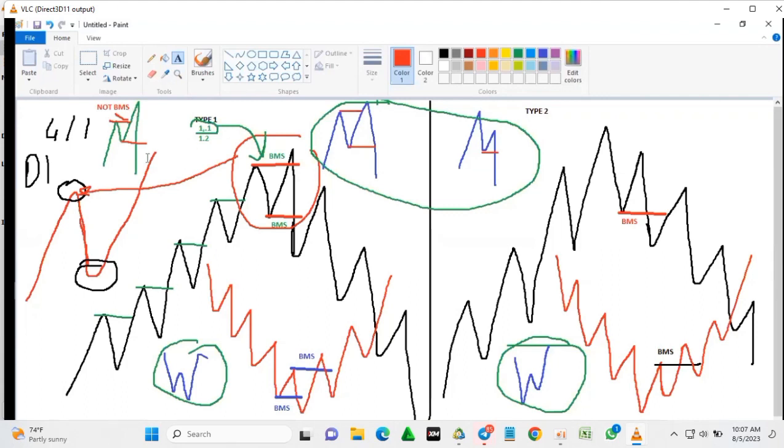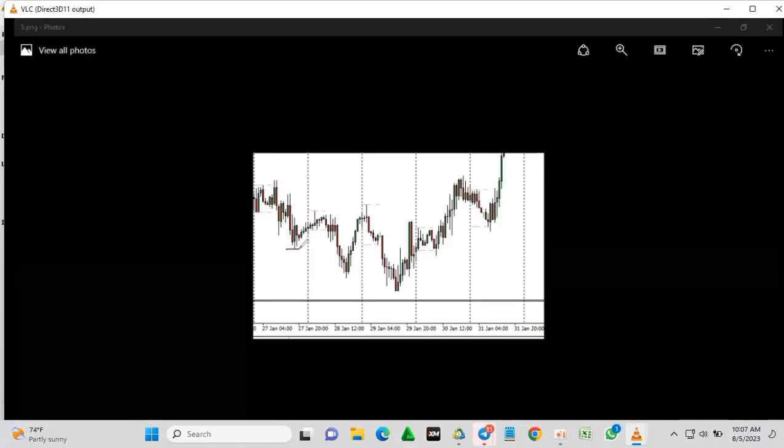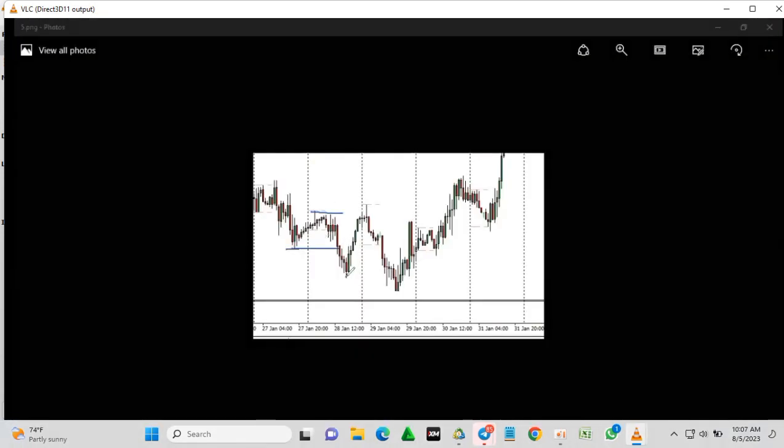So let's go to the charts. Lower low, lower high. Why is it a lower high? Because there was no BMS. Price did not close above. So this is the lower high. Price comes down, breaks structure with a new lower low. Price goes up, makes a lower high in premium, then comes down. There is no new low. Then to break structure here, so this is type 2 like this, low, high, low, BMS, that's type 2 reversal.